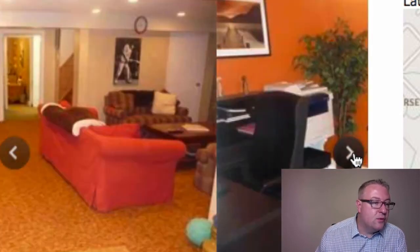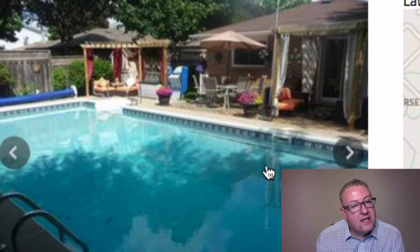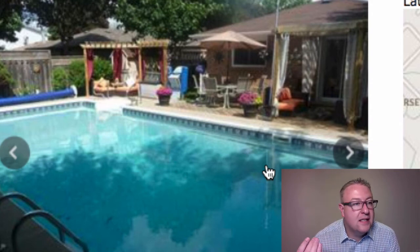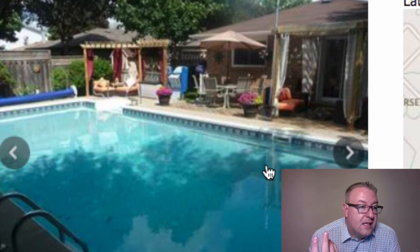So a pool like this might cost you $30,000, $40,000 to put in. Do you get it back? Not usually. You're lucky if you get 25% of what you put into a pool. So any pool decision would have to be predicated on the fact that you're going to stay in the home for a while to try and absorb some of that cost. It's almost like buying a pair of shoes for $100 and knowing that you get to use them for as long as you want, but when you trade them back in, they're worth $25. So how much of that $75 is actually going to be used up in use over the years?